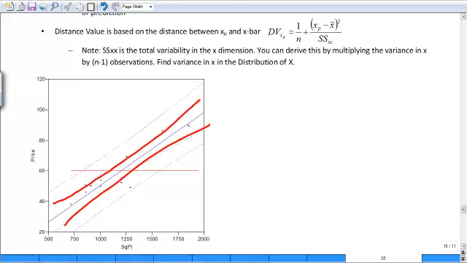What does this confidence interval mean? Well, suppose we are looking at a house that's 1,500 square feet. Expected value of that house is going to be about $75,000. But if the slope is a little higher, it's going to be $80,000. If the slope is a little bit lower, it's going to be, say, $70,000. So depending on what that slope is affects the range we might expect to see the true price.